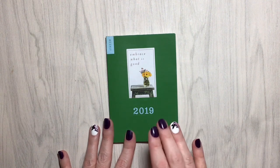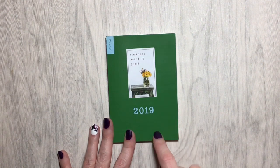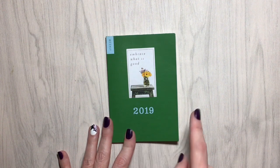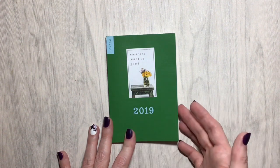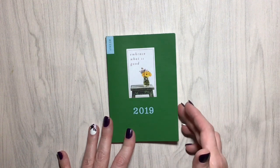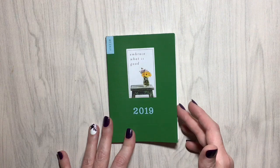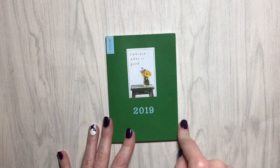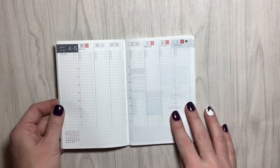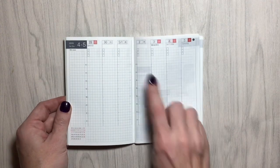This is the Hobonichi A6 weekly calendar. On their website it's listed as a weekly calendar under the accessories tab. I know a lot of those of us in the US who use this call it the weekly supplement, and that is because the A6 original Techo does not have a weekly view, and so this little calendar basically gives us the same weekly view as the cousin has, the vertical weekly view.